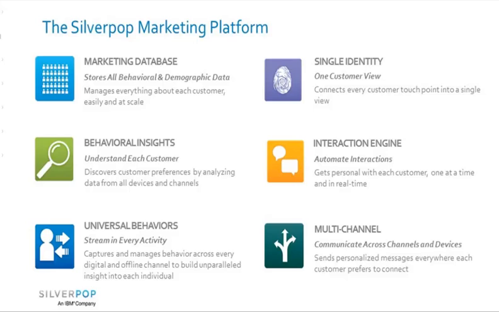Behaviors such as opens, clicks, mentions, tweets, purchases, visits, reviews, these are all behaviors that we want to capture and we want to understand how they're working. And they're captured across multiple devices and often reside in different, disparate technologies. The Universal Behaviors Framework goes above and beyond what traditional marketing systems capture, which can only capture those things that are native to that platform. Our Universal Behaviors technology allows you to understand a real-time stream of behaviors and events from any imaginable source, be that online or offline. It organizes them into a single view for each customer.